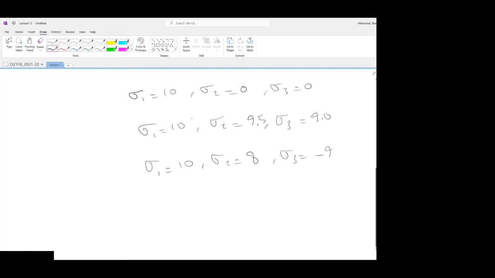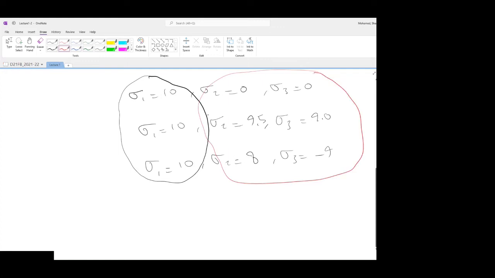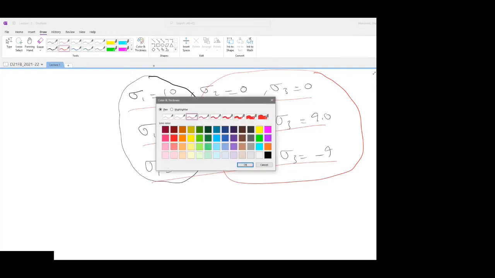Now we talk about maximum and minimum, not in absolute terms. We're talking about the real numbers here. Now, in all these cases, the maximum stress is 10. And if you design for this 10, you would be ignoring everything else. So you're basically just throwing away all these numbers. Now, do you think all these stresses would behave in the same way and will always be safe if you design for just this 10?